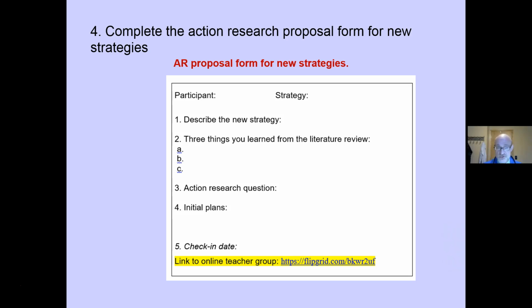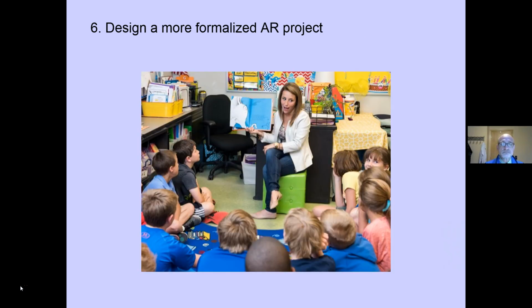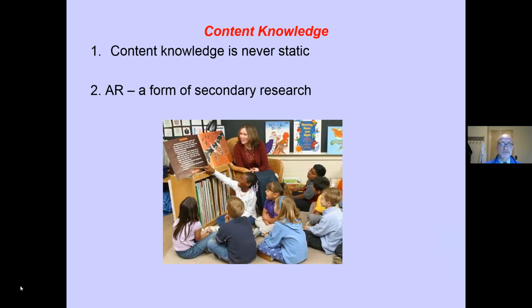You see that there. You can stop the video. Step 5, implement the strategy, and I recommend a minimum of 2 weeks, and then report back to your group or the teacher with whom you are working. And then design a more formalized action research project where you design and describe the methodology and then the essential link to your classroom practice.